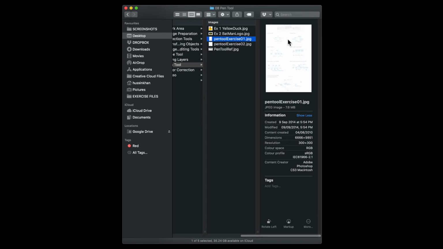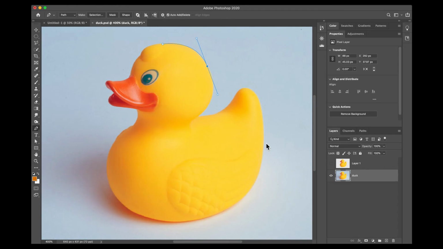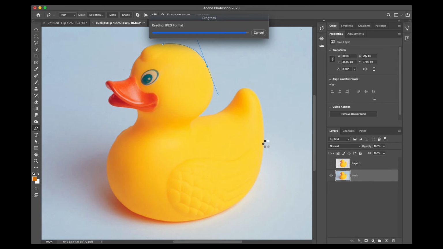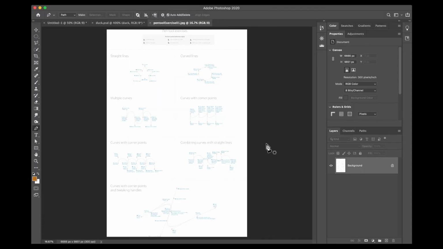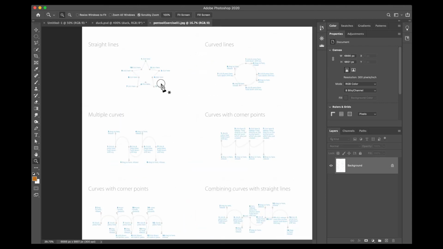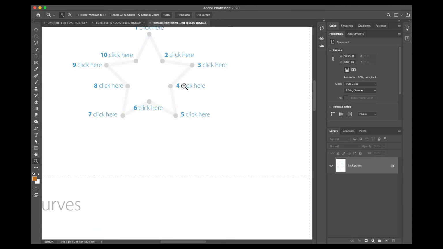Let me open that up. I'll show you what it means. The first exercise is quite easy, to make a star.